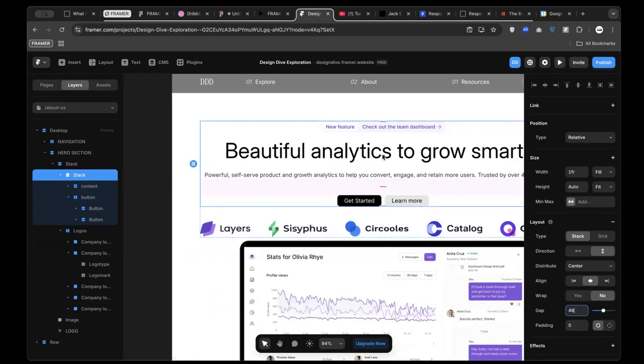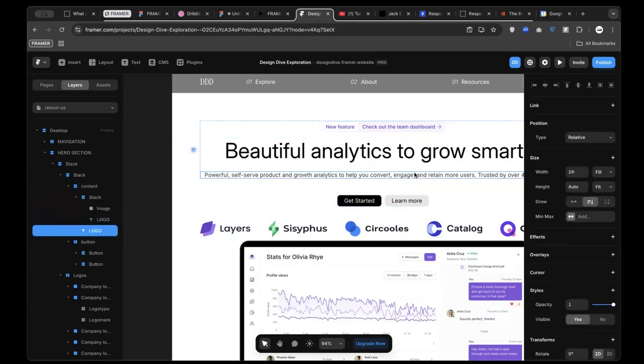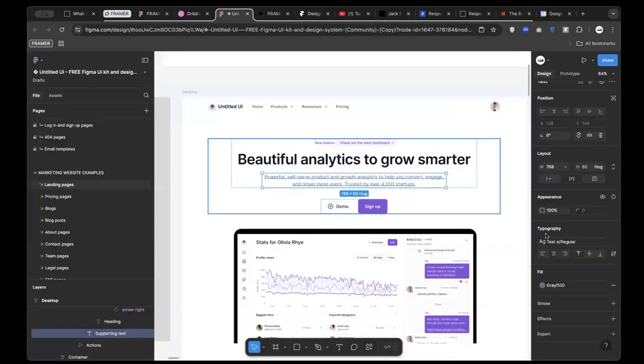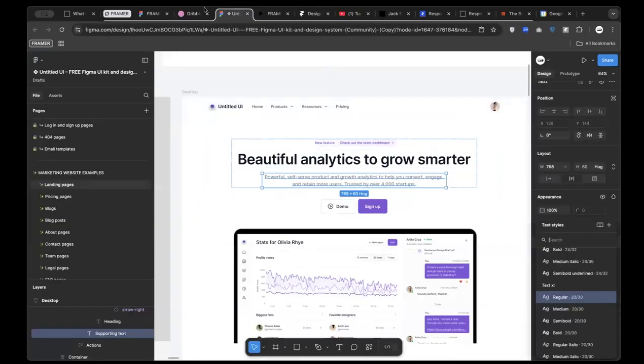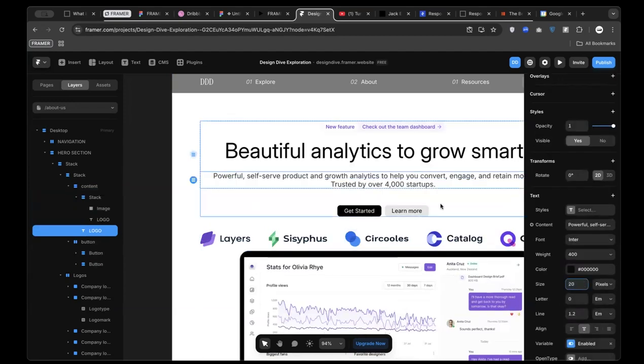So like this now, I've just created the first section. And then this text size, I check the text size. This one is like 60. It was 60. And then this one, it was 16, if I'm correct. Let me check. So it was 20 and it was 2 lines. So let's go back, let's make this one 20, and then we're going to truncate it.